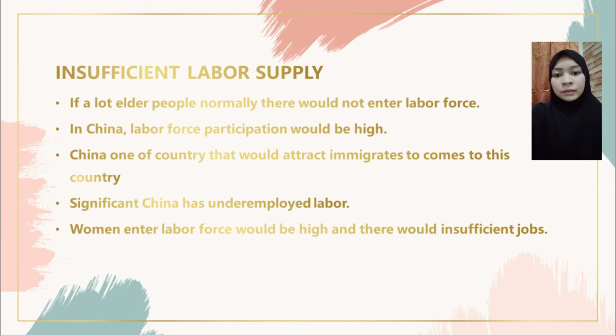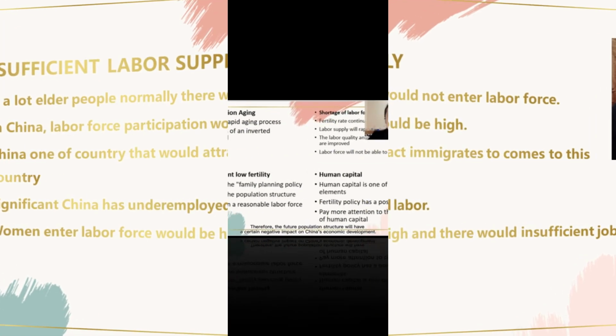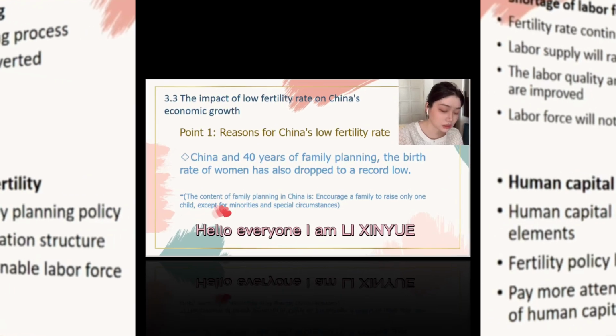Significantly, China has underemployed labor. In the long term, people who live in rural areas will take their place in entering the labor force in the cities. In addition, there are indicators that the number of women entering the labor force will be high, and there will be economic development.